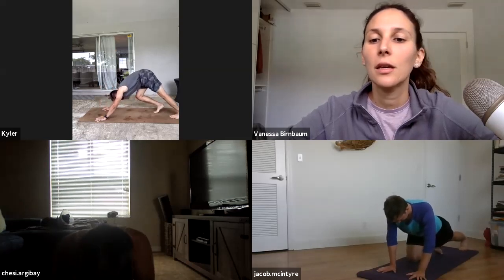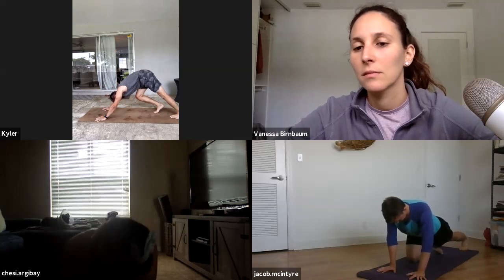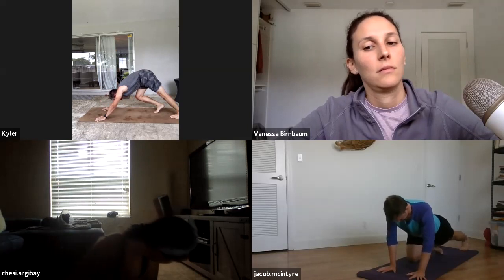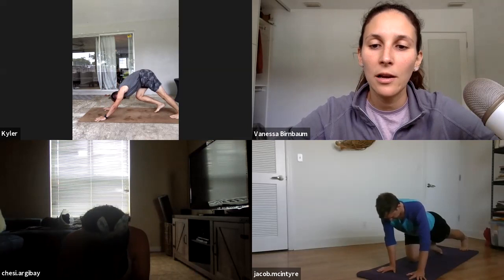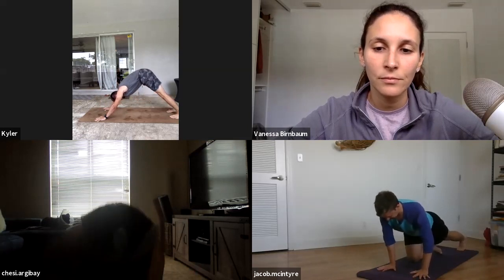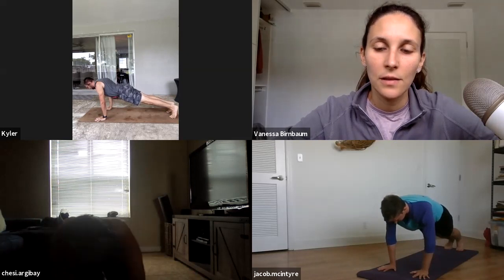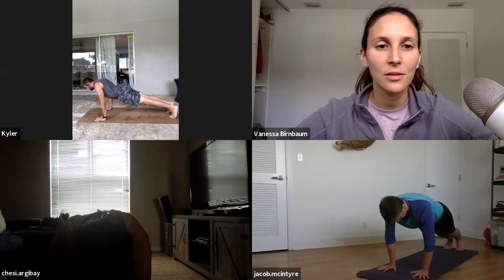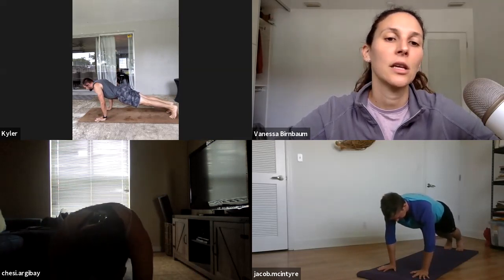When you feel ready, keep the heel pressing back for a moment. Good, and then slowly bring both feet back into a plank pose. Good. Take the sternum forward, but pressing to the hands, rounding the upper back a little bit. Two actions that are completely opposite from one another. Take one more deep breath in. Exhale into downward dog.